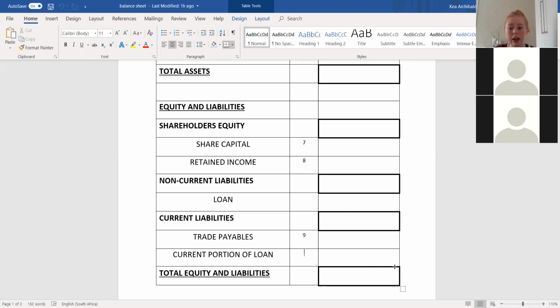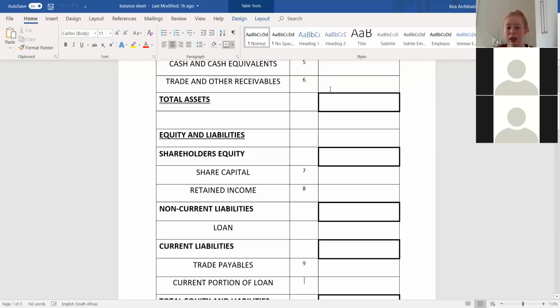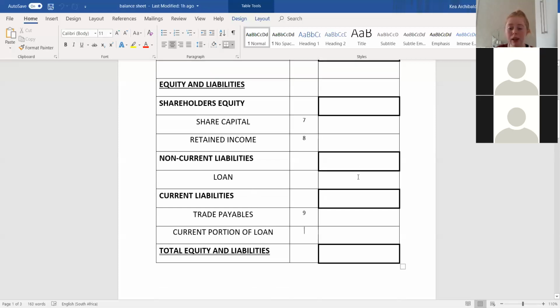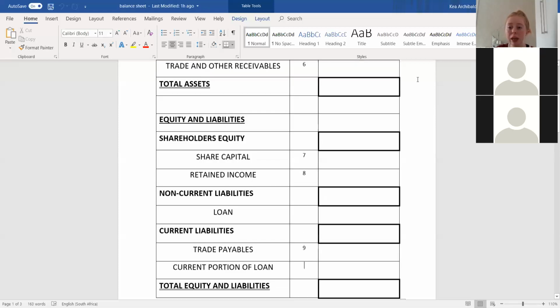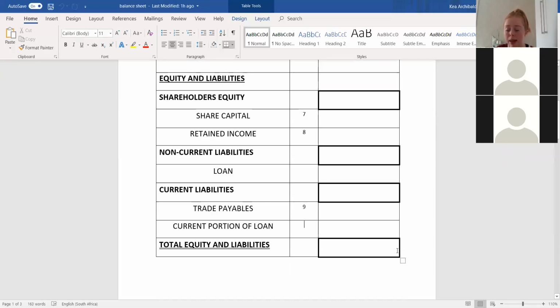And then sometimes what they do is they don't give you enough information to go and total everything and get an amount. Sometimes they'll give you, say now you've done your assets and you get your total assets, and they haven't told you anything about your loan. Then what you'll have to do is take your total assets amount and write it in total equity and liabilities, because generally that's what it's supposed to be. And then that amount, you work backwards to get your other amounts or anything that you're missing.